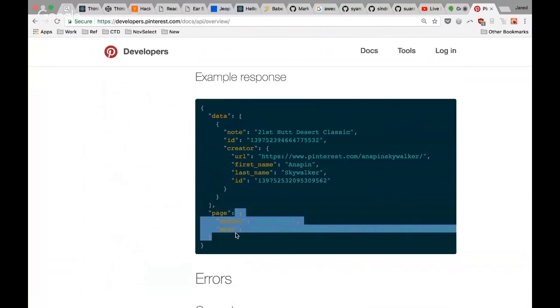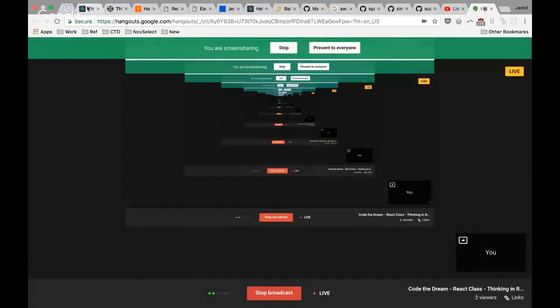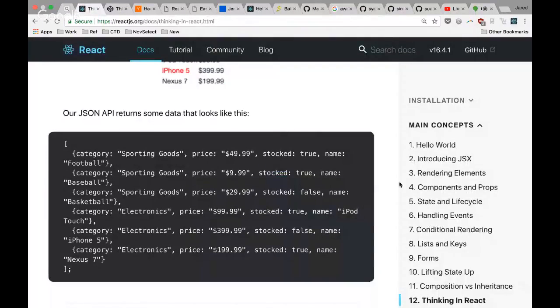And page is an object with a couple properties, cursor and next, and so on, right? So it might be intimidating if you first look at it, but if you break it down piece by piece, it's not that bad. That's the same thing we're talking about here. So going back to our Thinking in React, if we have data structured like this, which isn't that intimidating, what are we talking about.